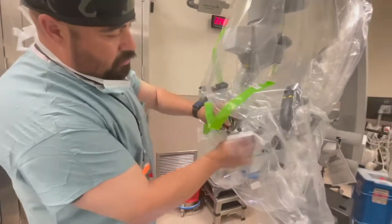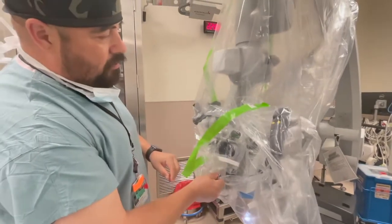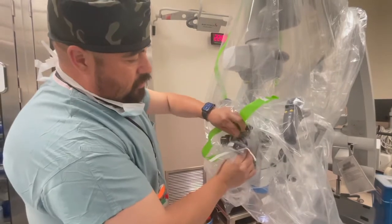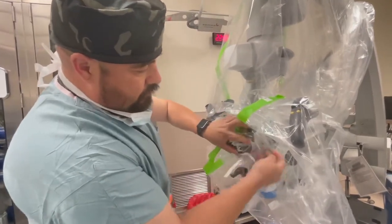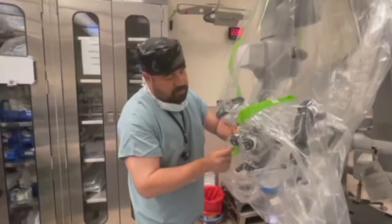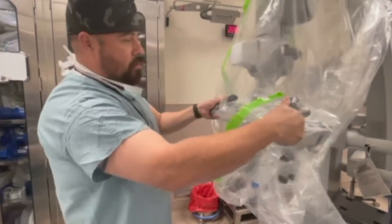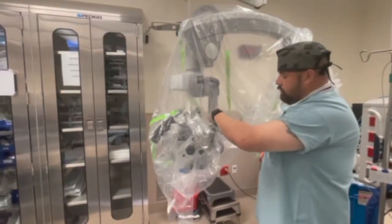This one is a newer microscope. This newer microscope comes with a mouthpiece. The surgeon moves the microscope with his mouthpiece. So just be careful when you're attaching the drape onto this eyepiece. Okay, now that you're done with this side of the eyepiece, you go to the other side. This other side is not as tricky or hard like the other one because it doesn't have a mouth control.